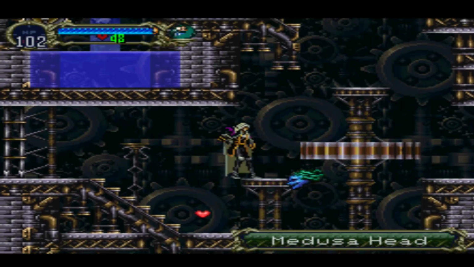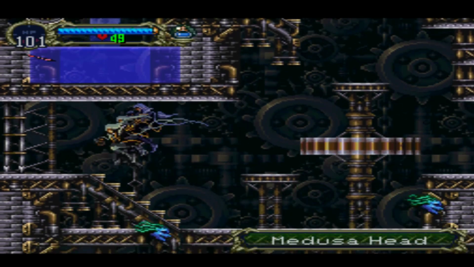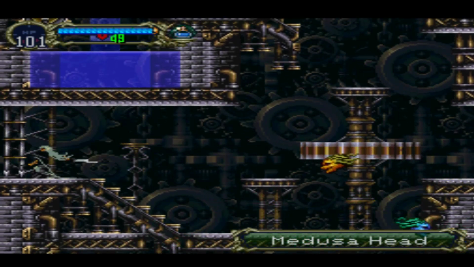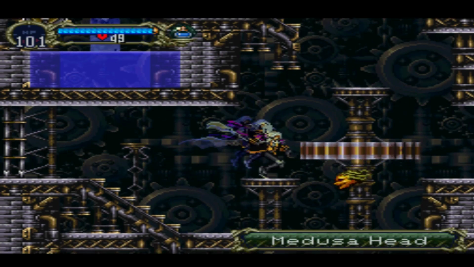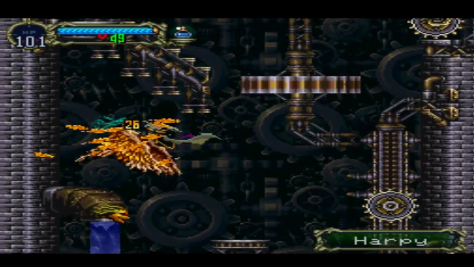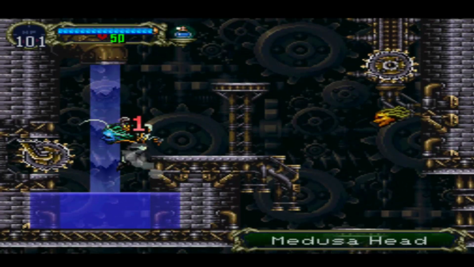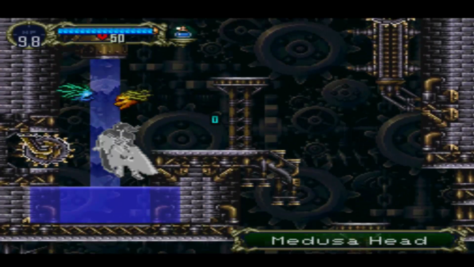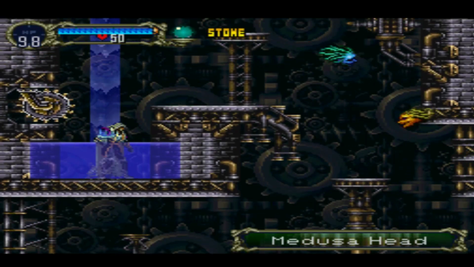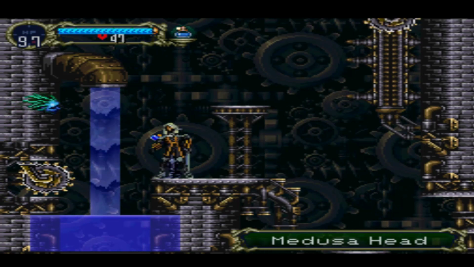I also like that the map doesn't reveal everything. It's a good help to show you which areas are left to discover, but it won't just straight up reveal everything there is to reveal. It's turned into stone and dropped into the water. What a terrible fate.